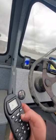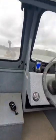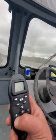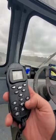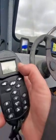So then I'm just going to go ahead and hit navigate right there, and it should hold me. And then of course, if you don't want to navigate, then you just hit this one off and you can hit spot lock. And that's the anchor right there, and that will keep us, see how it's moving? It'll just keep us in one spot.